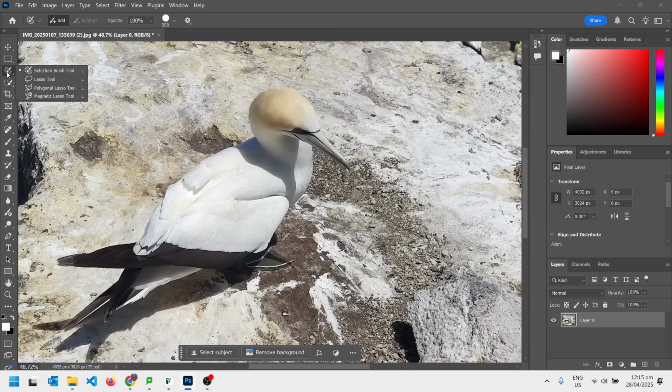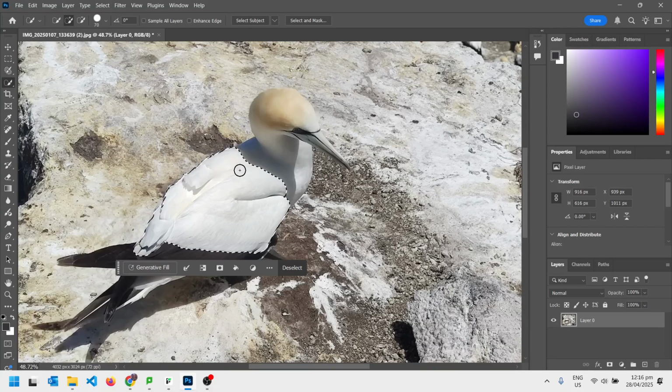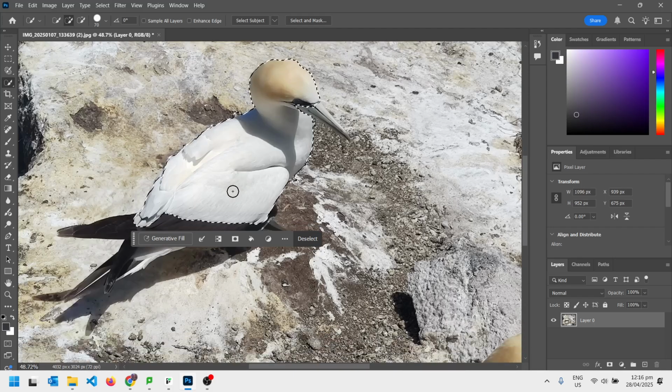You'll see there are other tools available as well that do selection, but we're just going with the Quick Selection Tool for now. And the Quick Selection Tool gives me this funny looking cursor. If I use the square bracket on my keyboard, have a look, you can see I can resize that cursor. And it's basically just going to, as I click and drag around, select everything that is like what I have currently got my mouse over. So I've clicked there and it's selected everything that looks much the same. And if I click and drag around a little bit, it is cunningly selecting stuff that is much the same.